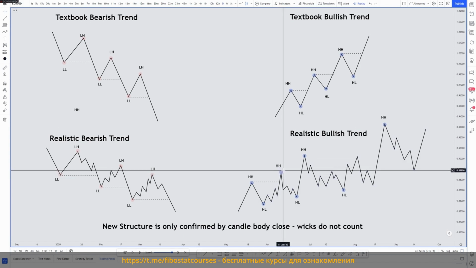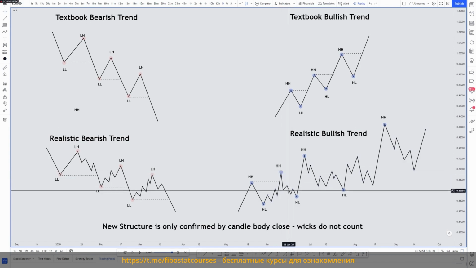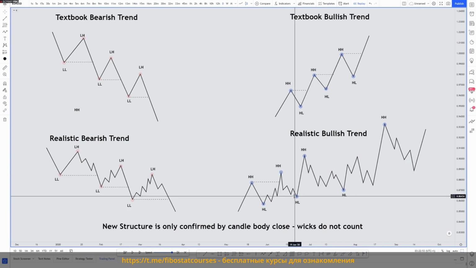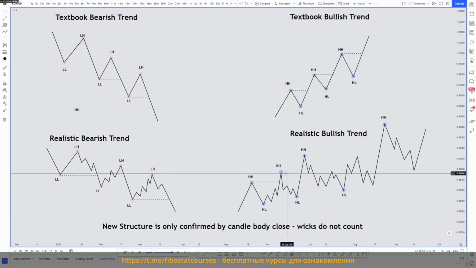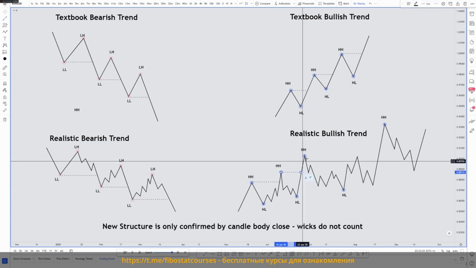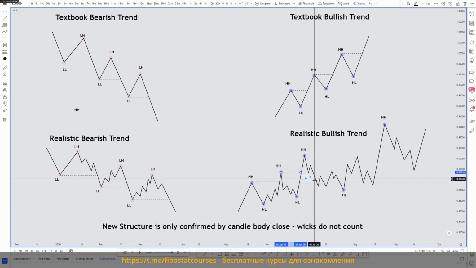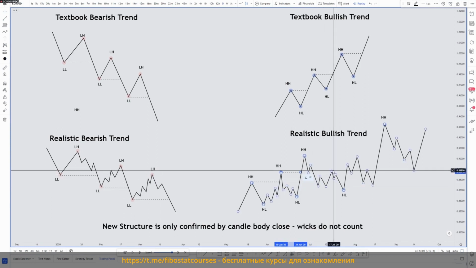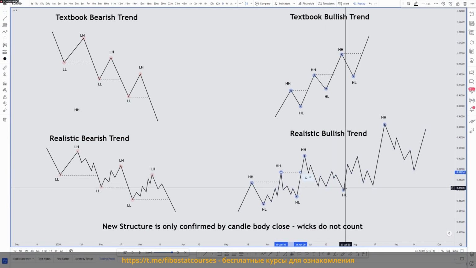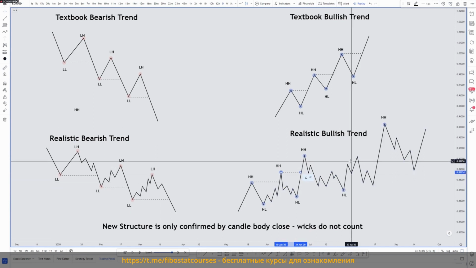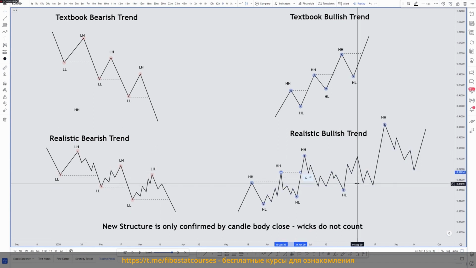Now, as we made our higher high, and we zigzag our way down, create another higher low, impulse up, we create another higher high. So again, same thing. And we've made new structure. Now we kind of zigzag our way down, even come back up and come back down. And finally, we kind of have an impulse to the upside.